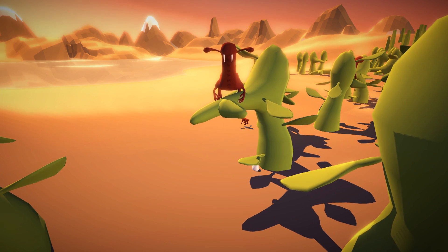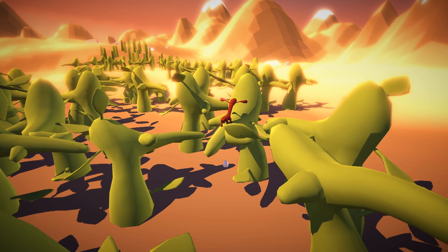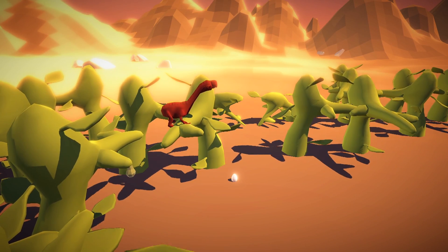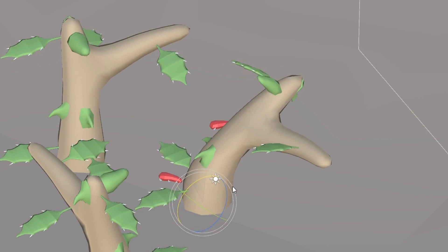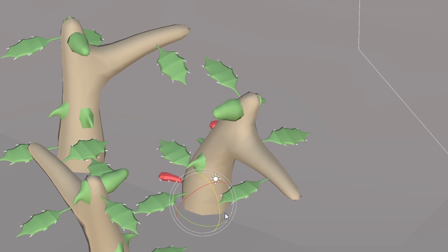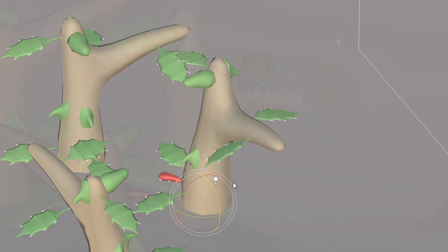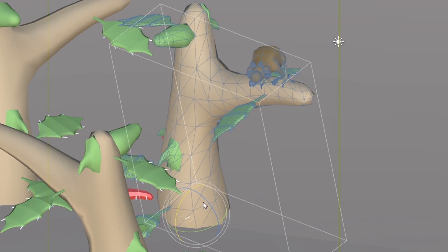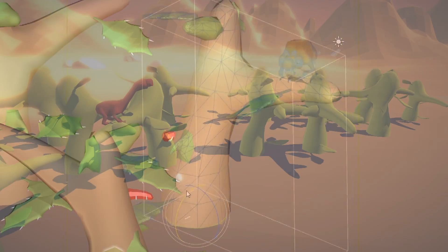Showing animals sitting in trees is more complex than it may initially seem, because plants and trees actually move in the wind. And if a plant moves, any animals sitting in it have to move as well. The movement of a plant is controlled by a so-called bone that moves back and forth. The higher a vertex in the plant, the more it is influenced by this bone. My approach is to have animals influenced by this tree bone as soon as they enter the tree. Unlike the tree, however, they are influenced by the bone as a whole, so they don't change shape. As soon as they leave the tree again, the bone stops influencing them.